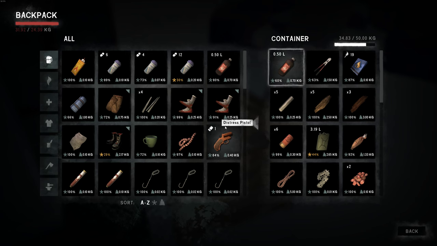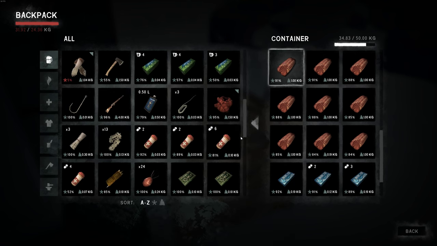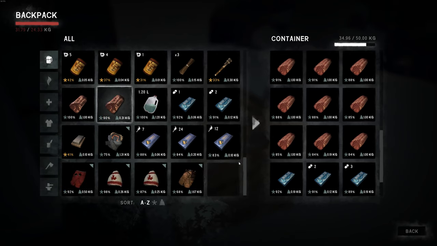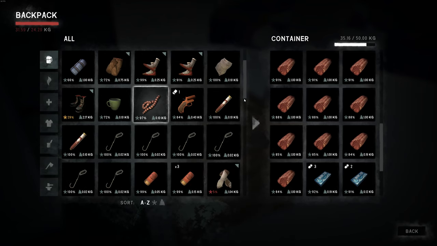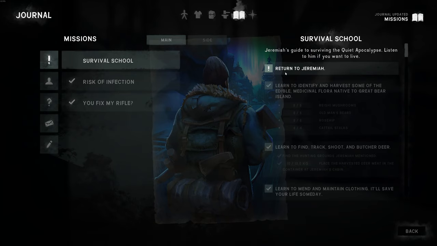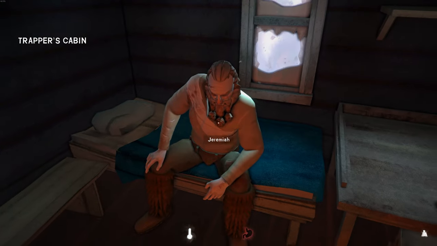Let's put all the stuff we have in there. So we need old man's beard. Let's just put it all in there. We do have four cattail stalks. Let's put those in there, and all our rose hips. Okay, so our journal's updated. Cool. So you don't have to harvest them after the quest, you can harvest them before. Let's see what he has to say.